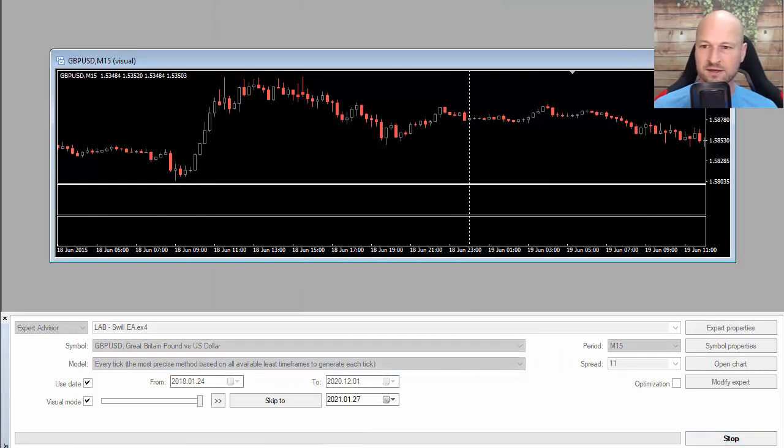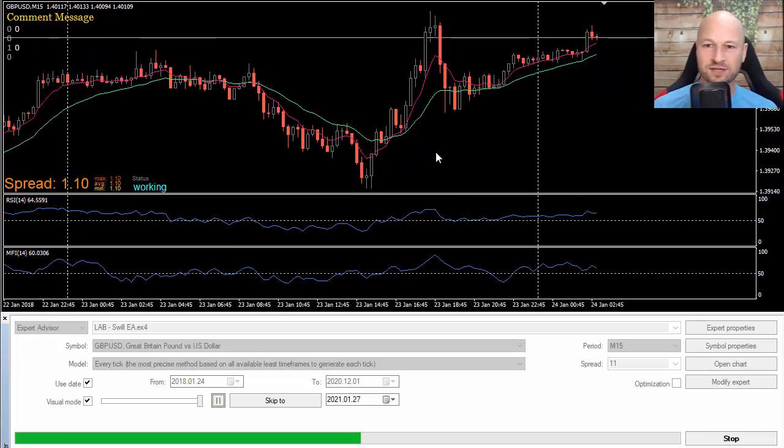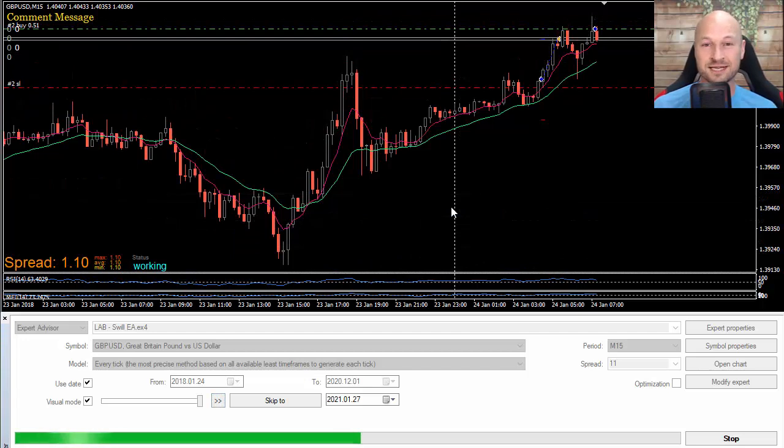This is every tick. Now, the downside of this robot is that you need to test it in visual mode. For whatever reason, it doesn't want to take trades when it's not in visual mode, and I'm pretty sure it's to do with that angle trend line. So that's the downside of the robot, we can't do a lot of testing. It takes a long time to do a lot of testing. You can do once per bar because it is a bar by bar strategy, so it's only entering at the close of the bars, which is going to be a lot faster.